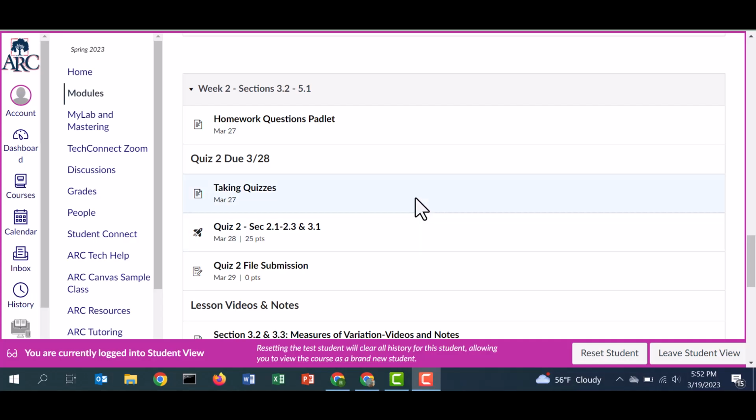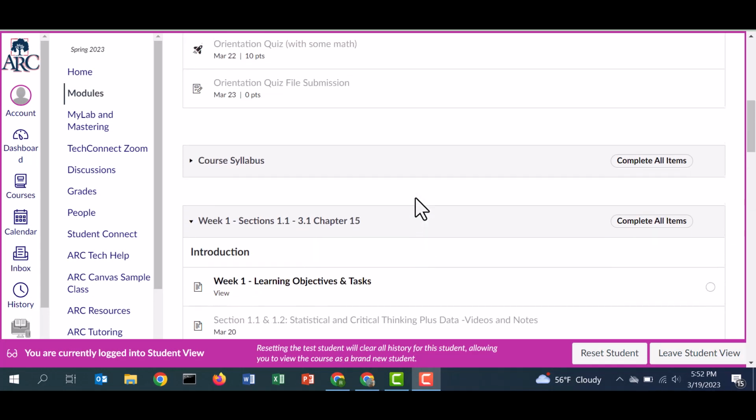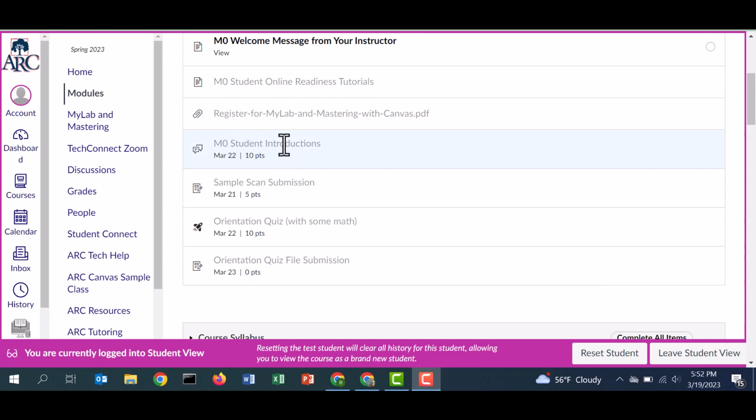Let me pause for a second to talk about the discussion you're going to have. In your orientation module, you have a student introduction. I ask you to talk about your favorite desserts. So I have many favorite desserts. I love them all. Chocolate chip cookies. I like anything chocolate, really. Chocolate lava cake, chocolate cake, the German chocolate pie. I love them all, but my ultimate favorite dessert, I will have to say, is the Italian cannoli. You know, those little fried shells that have a ricotta mixture inside that's sweet and yummy. So that is my absolute favorite dessert, and I can't wait to hear what your favorite dessert is.